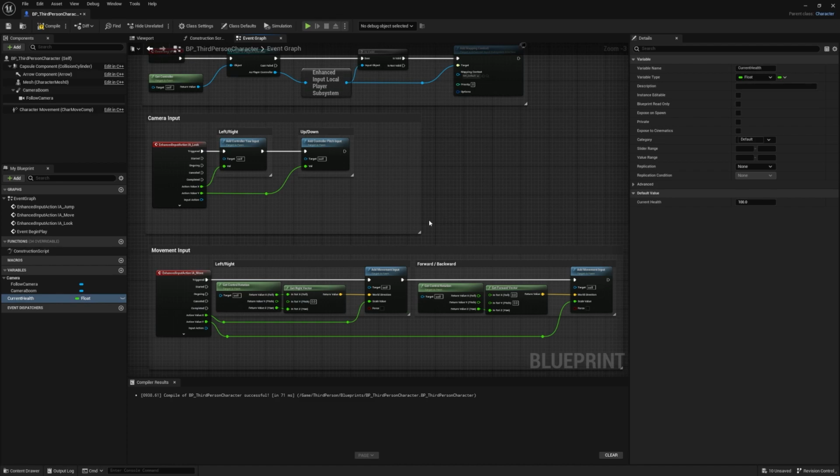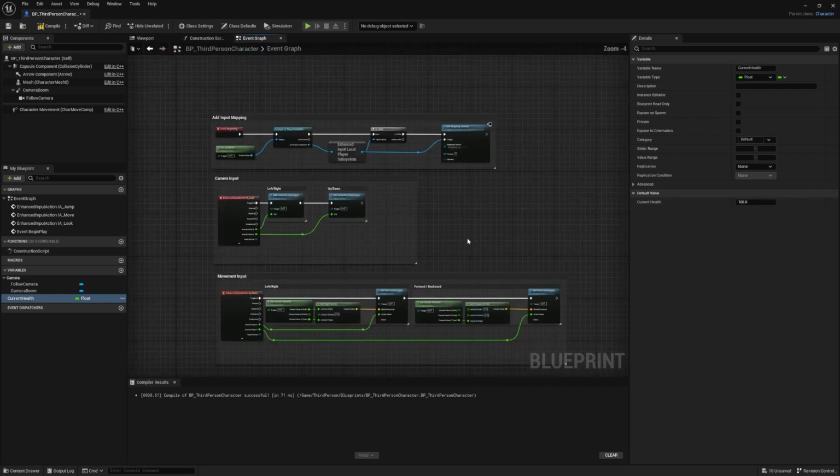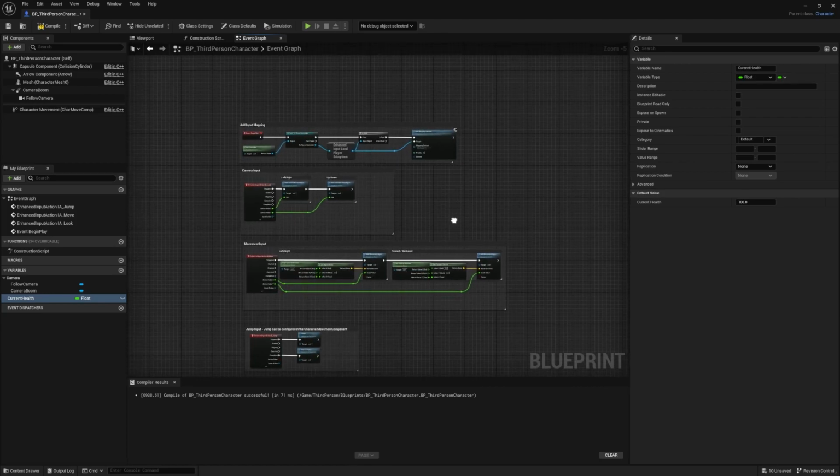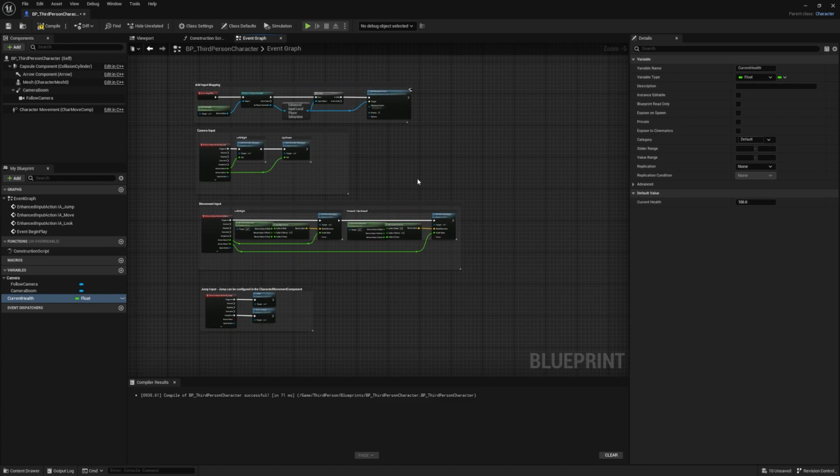Naming conventions make a huge difference. Make sure you're on the same page as the rest of your team for that. And finally, if you're an artist or designer and a blueprint is getting too big, thinking like hundreds of nodes, then maybe talk to a programmer. Make sure you're doing things right and up to the coding standards of your team.